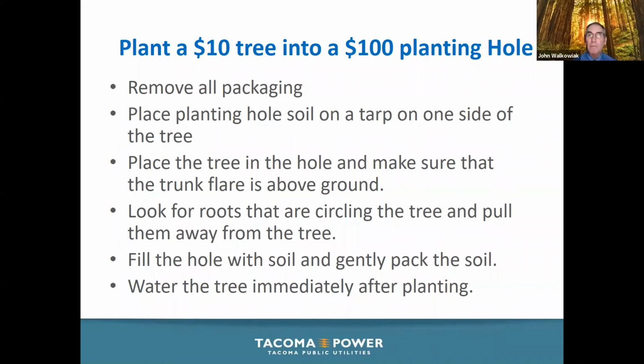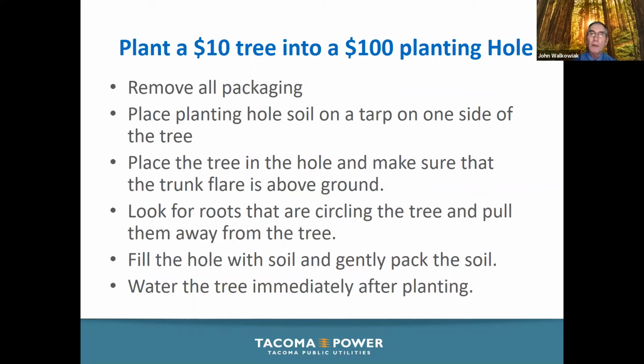Exactly. But again, make sure you have it lined out where the site is, so when they come out, they're already looking for them. So like I said, I take white paint and I take a little wooden stake, put it in the ground, paint it white and say it's at this location. And then they can quickly find it, because you'll have people from different utilities come and double check their utility situation. So I always like to tell people we want to plant a $10 tree into a $100 planting hole.